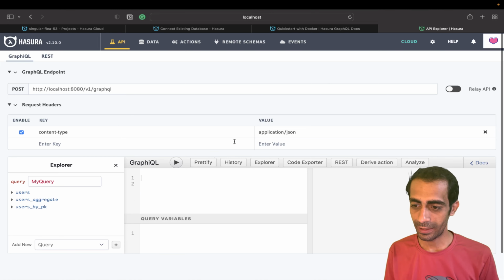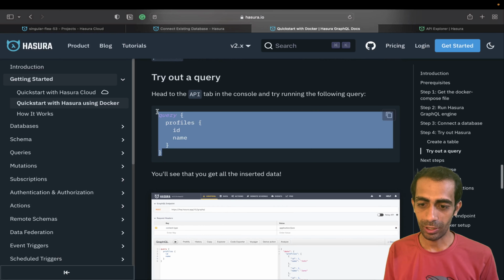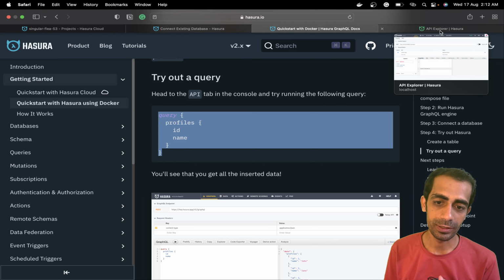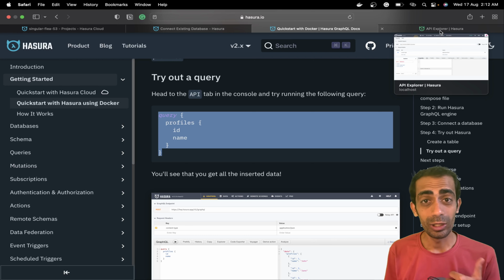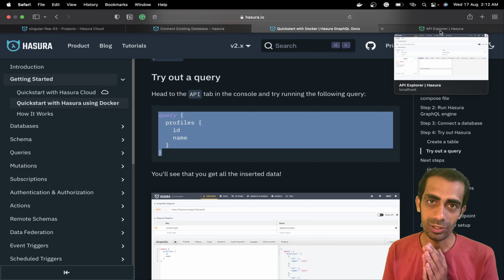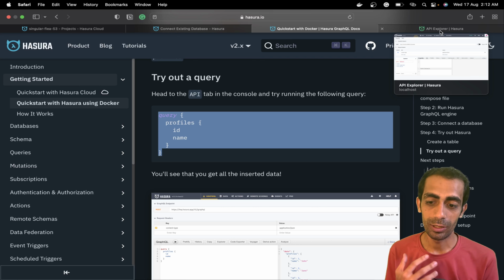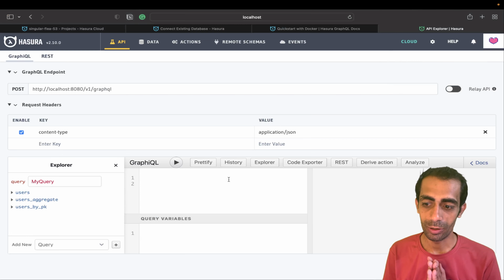Now let me go back and let me see the docs what we have here. Just query. I'm gonna grab this query. So query is fine. If you are not aware about GraphQL, let me tell you guys. Query is something that allows you to, while doing query and get the data, all the data that you want to fetch, it's going to be a part of query. And there will be a mutation where you can mutate the data, like create, update, or delete. This is going to be a part of mutation.